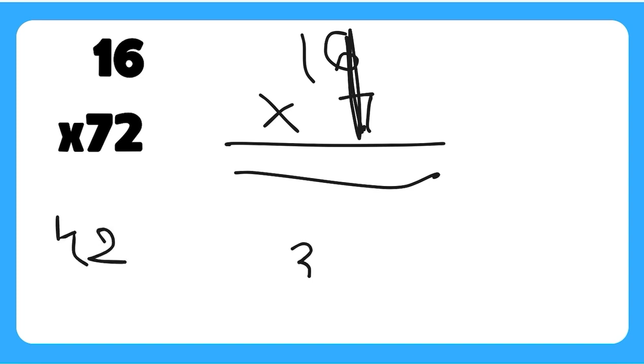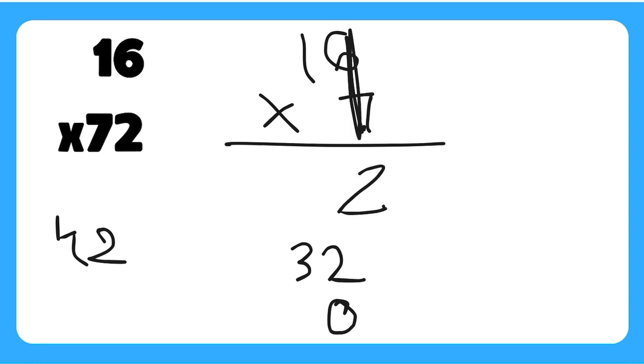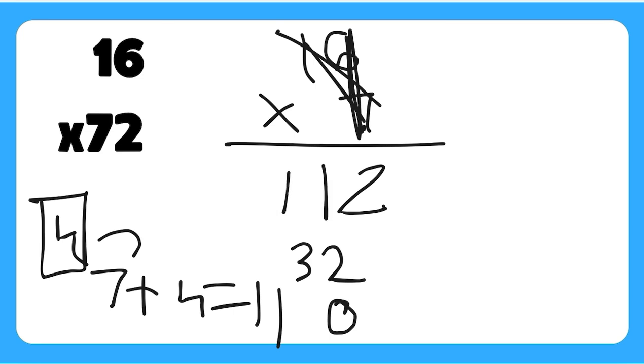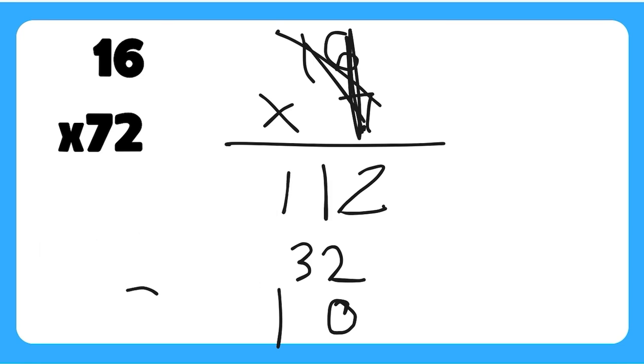Hold on, I'll just move this a little down. So what we will do, we will be writing 2 over here, and this 4, it will be carried. So now we will do 7 times 1. 7 times 1 is 7, and you add this 4, which gives us 11. And now, since this is the final answer, we will be noting down 11 like this. So we get 112. So let's write 112 over here.